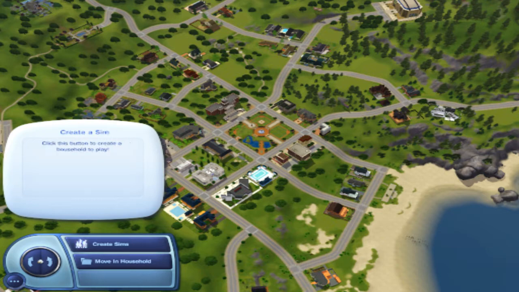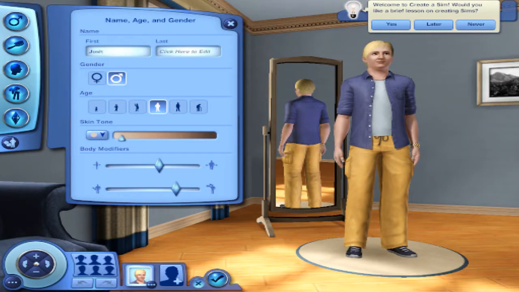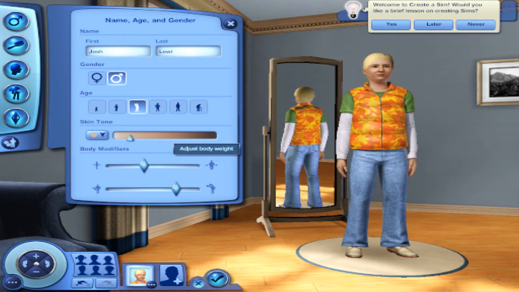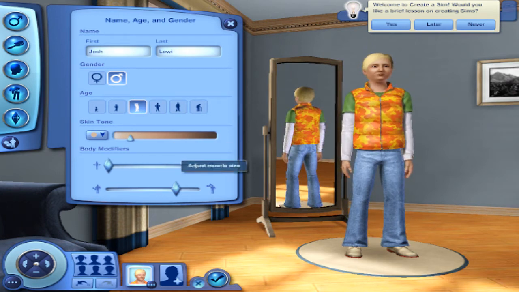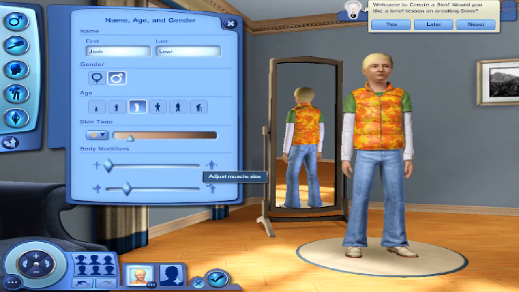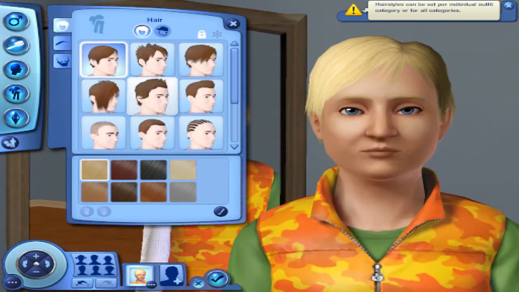I'm going to be doing a playthrough of this, like a let's play. So we're going to create our sim, and first off we're going to create me. There we go. Let's choose a skin colour. Teen. So, body modifications. I am super skinny. I am kind of athletic. Not that much so. Right, okay, hair.